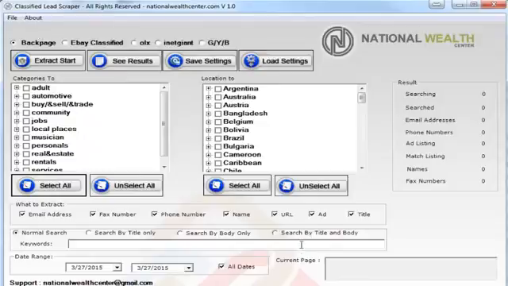So once you have it open, ready to go, you can select between these websites up here: Backpage, eBay Classified, OLX, iNetGiant, and GYB, and these are classified ad sites. When you want to do an extraction and look for different leads, just remember that the extractor can only find things that are already on the internet. It's not going to find people that want to work from home if they haven't posted anything on the internet that they want to work from home, right? So it can't read minds.